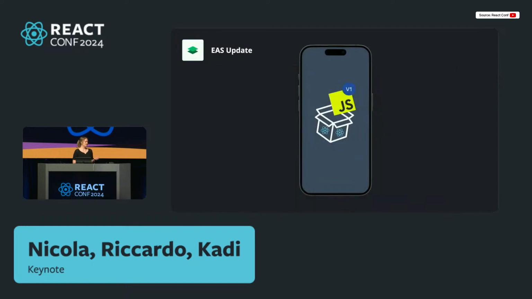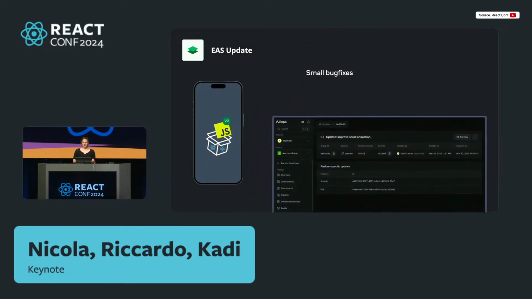Recall how, during development, we use a local dev server to update the JavaScript code on the fly? Well, by a similar mechanism, you can actually update the JavaScript bundle on non-development builds as well, using EAS Update. You can create a JavaScript update, which will be downloaded the next time your users open their app. This can be handy for delivering small bug fixes to production, or sharing quick previews during development. On the web, we're used to doing PR previews as part of our workflow. With EAS Update, you can actually create a PR preview workflow in your React Native app.